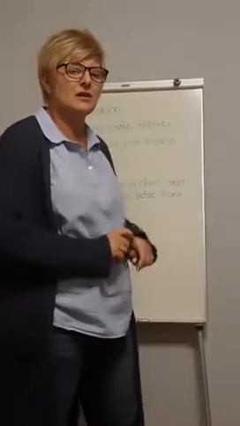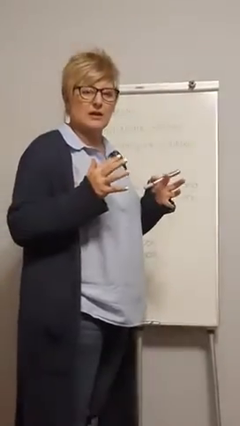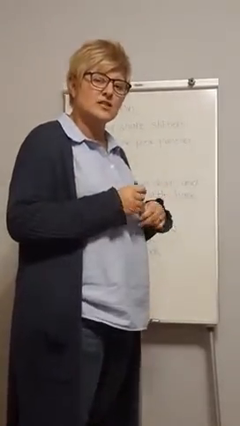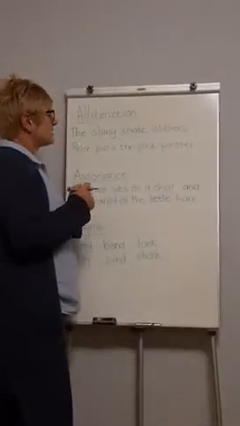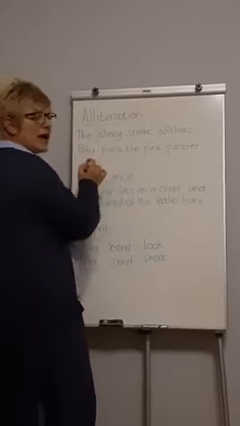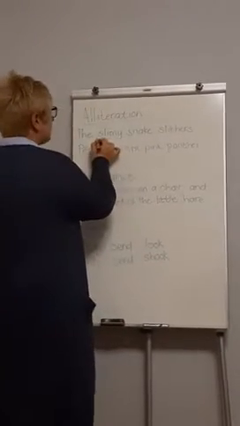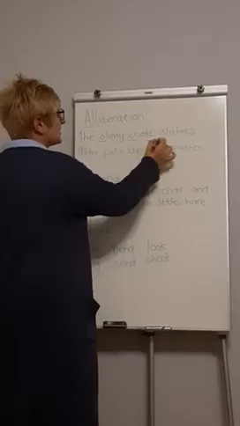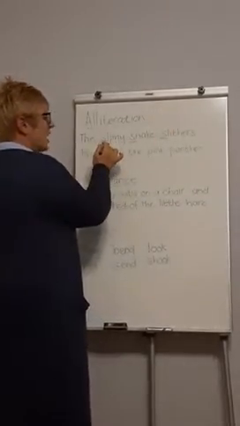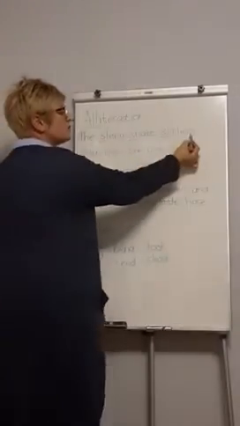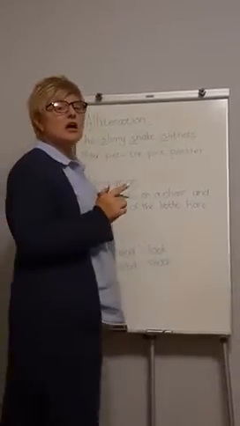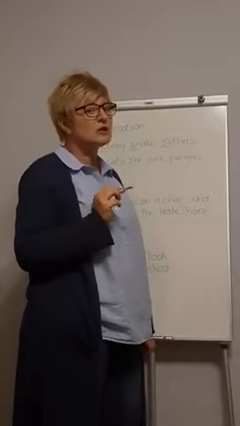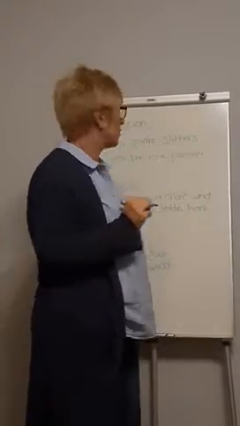This is when we repeat the first letter of a few words close together, but it has to start with a consonant. When it is alliteration, it has to do with a consonant at the beginning of a word. As you can see here, we have the slimy snake slithers. It is only at the beginning of the word, so we won't use the S at the end of that word because alliteration is only the first letter, which is a consonant at the beginning of a word.